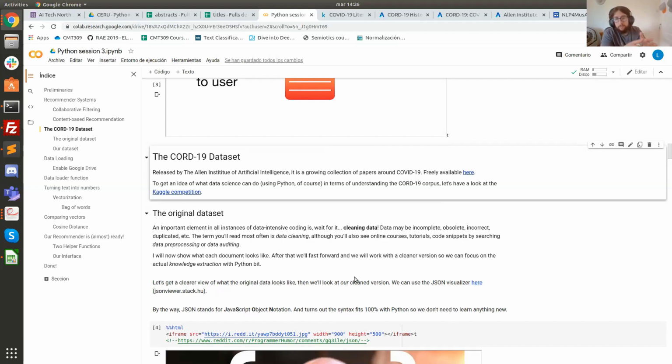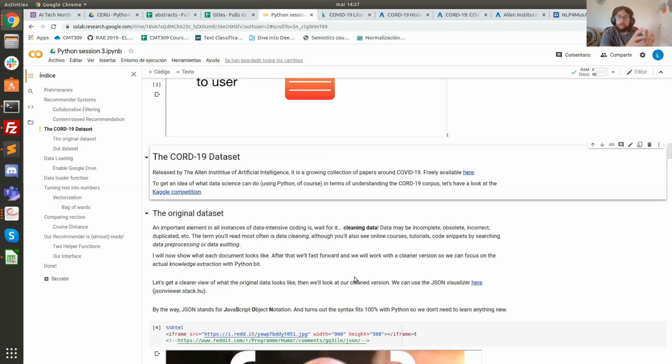Especially the more human intervention we have and the less you can automate things, the more prone to error the data sets that result from that human intervention are. You will very often read, I'm sure you will see a million Medium posts or Twitter threads on data cleaning, but some courses use other terminology, data preprocessing or even data auditing. I believe this comes more from the databases community, but don't quote me on this.